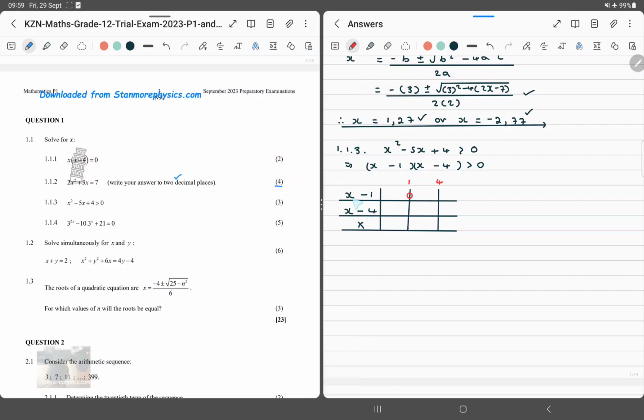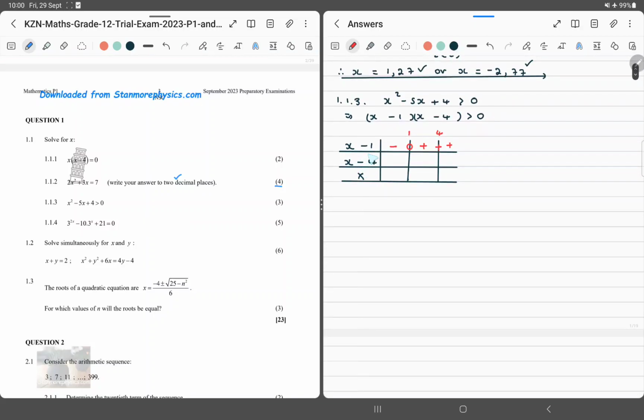And then you can see that 1 minus 1 is 0. When we put a value between 1 and 4, take 2 for example, we get a positive answer. When we place 4 for x, we still get a positive answer. When we put a value greater than 4, we still get a positive answer. And if one side is positive with a 0, this is a number line, so that should be negative. But again, you can take 0 out of convenience as a number less than 1, and we get a negative answer. Okay.